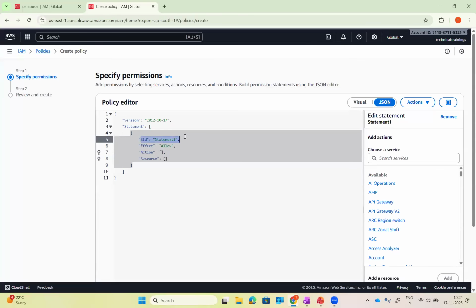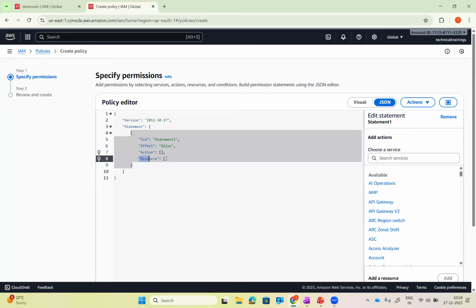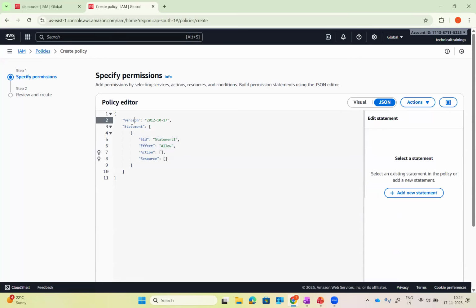This is not mandatory, it is optional. Effect is mandatory. Action, mandatory. Resource is mandatory. Statement is mandatory, and version is non-mandatory, it's optional. So this is a default template it offers, which you can use if you understand JSON pretty well. But let's skip it for now.